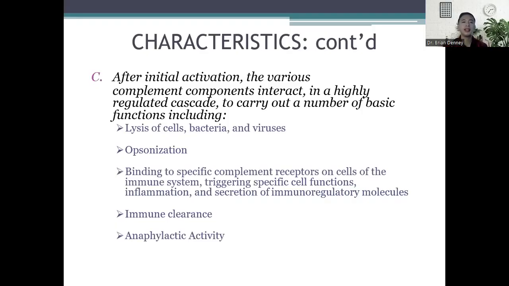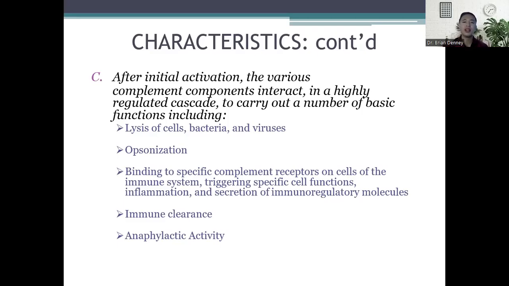Letter C. So we have zymogens, di ba? I told you zymogens, and then we need them to undergo proteolysis. And after proteolysis, they are now primed. They can now perform their function in eliminating the antigen or foreign immune cells. And how do they do it? So those colored blue, these are actually the functions of your immune system when they are activated.